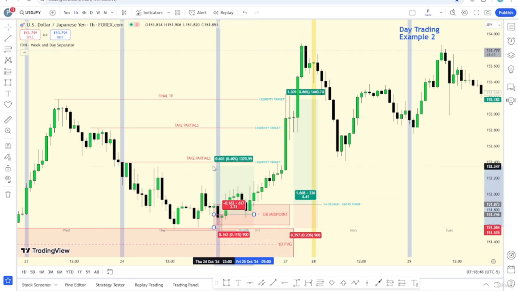So you can see already, even by the time you're getting to the first partial, you're already at 4R. That is because the market has entered into deep discount compared to the order block high. So you're taking an entry inside the midpoint of the order block, then the stop loss is below the low with a few pips below it. So already at this point here, we're already at 4R. So you can imagine by the time we get to the second target, we're already at 6.68R. Then the final target, we are at about 8.89R.